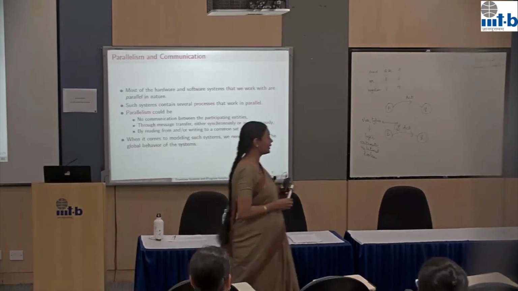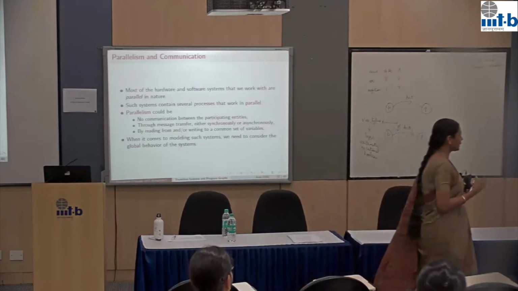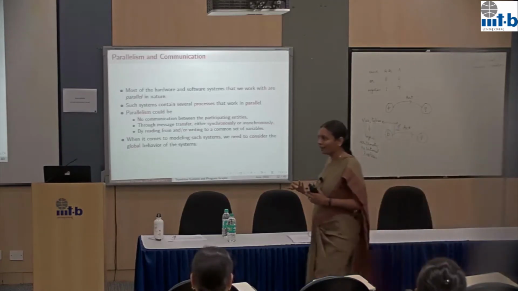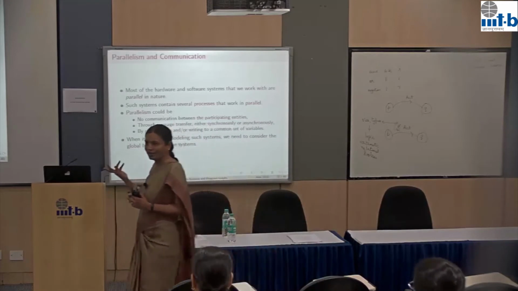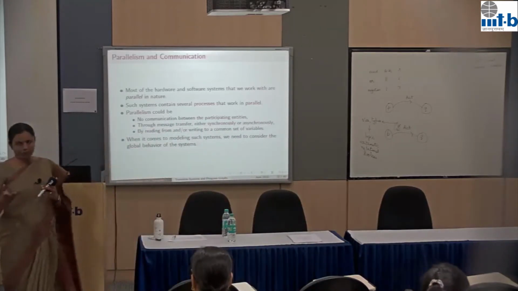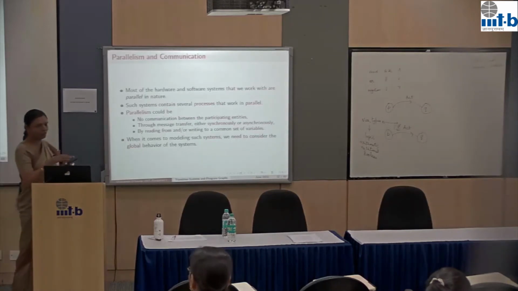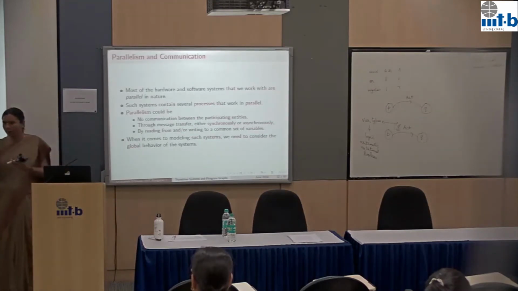An easier example is asynchronous. Asynchronous is basically where there are buffers or channels available, and processes talk to each other by sending messages on the channel and receiving messages from the channel, right? Our cellular communication works like that. The explicit buffer is available, and somebody sends it, somebody receives it. If the channels are FIFO, it goes in order. If the channels are non-FIFO, it gets garbled. That's all right. But there are channels available.